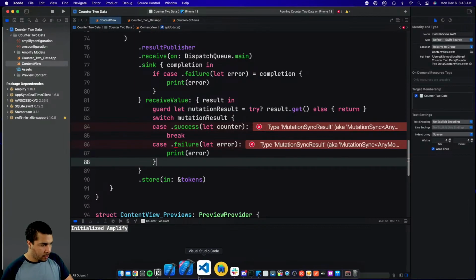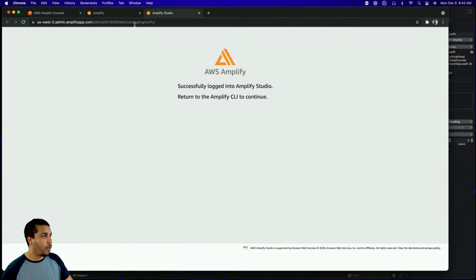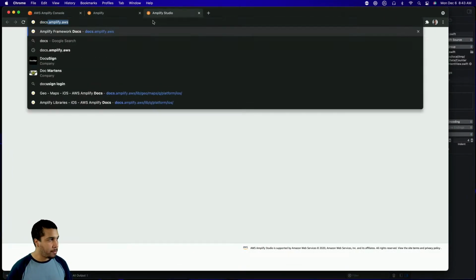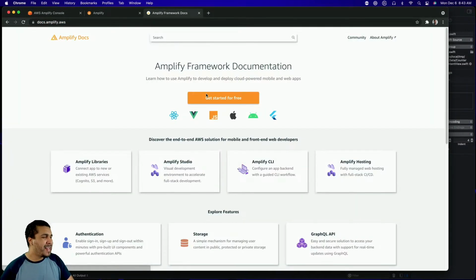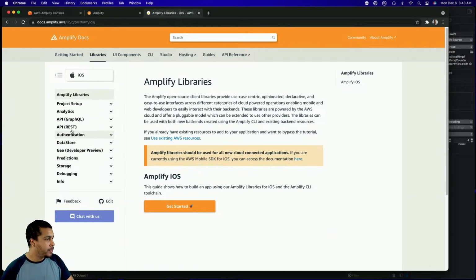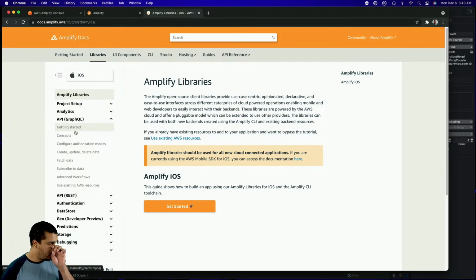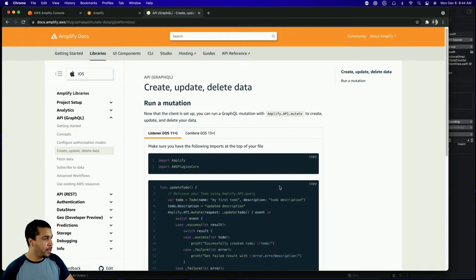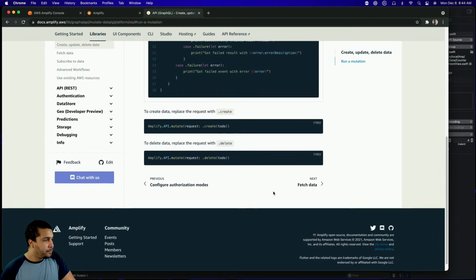Okay, that's when we go to the documentation and do a nice little refresh on the brain. Libraries, API, GraphQL, getting started. We do create.